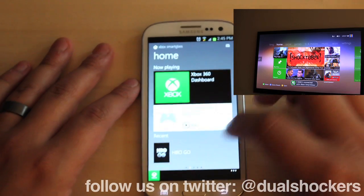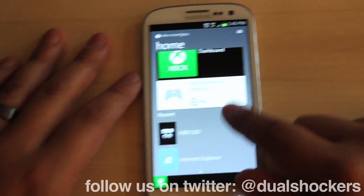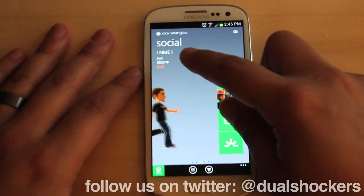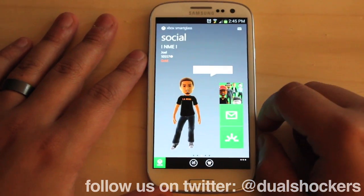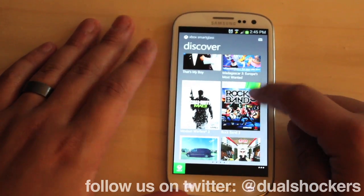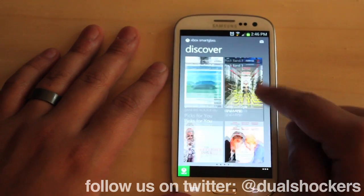So now I'll give you guys a quick tour. This is your home — it shows all your recent stuff. You see you've got Dishonored, I'm doing my Halo 4 review, Internet Explorer app, HBO Go. One cool thing about the app is it gives you a little tutorial to show you how to use it. This is similar to the Xbox Companion app — it shows your avatar, your friends, your messages, beacons, all that stuff. Here we've got the recents list, and on the last page a little discovery area where you can look at different movies, games, and apps.